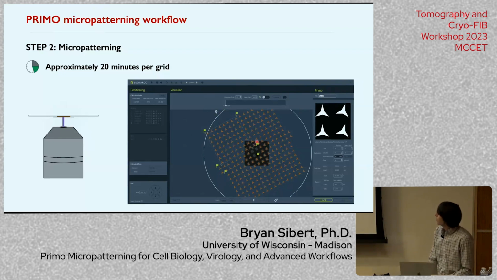And so that's just a little bit of how this works. And if anyone wants to stop by tomorrow to see the practical, you can see it in more detail. Because this is mounted onto your microscope, you have a bright field image of your grid. You can import your pattern as a TIFF from Illustrator or Inkscape or whatever. And then you can lay out that pattern on top of your grid and see live, within the squares, where that pattern is going to be.